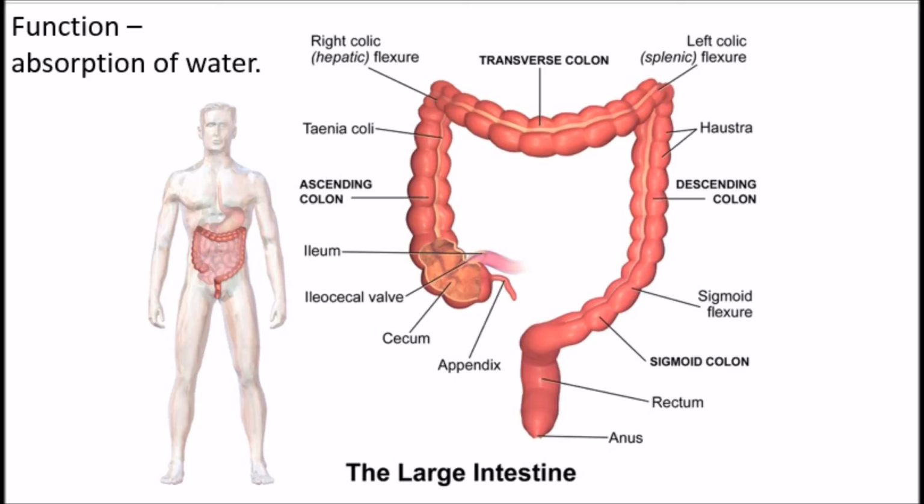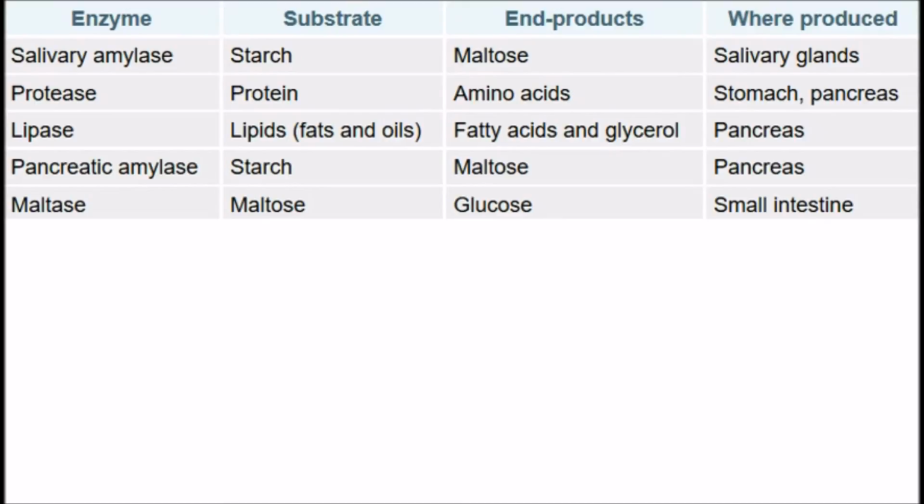So there we go. Very quick sort of journey through the digestive system. Here's a list of some of the enzymes we've been talking about. So we started off with salivary amylase, which works on starch. In the stomach, we've got the protease enzyme called pepsin. And then we've got another protease enzyme which is released from the pancreas into the small intestine, and that's called trypsin. We've got the lipase enzyme, which breaks down the fats into fatty acid and glycerol. Pancreatic amylase, further starch breakdown, and maltase. So you can see most of the digestion and absorption actually takes place in the small intestine.